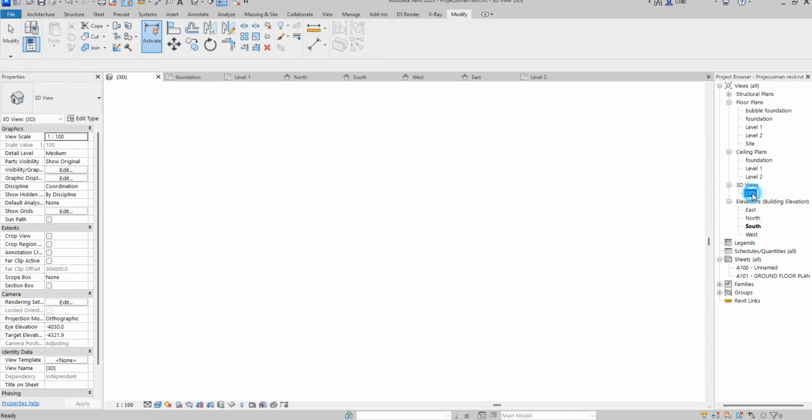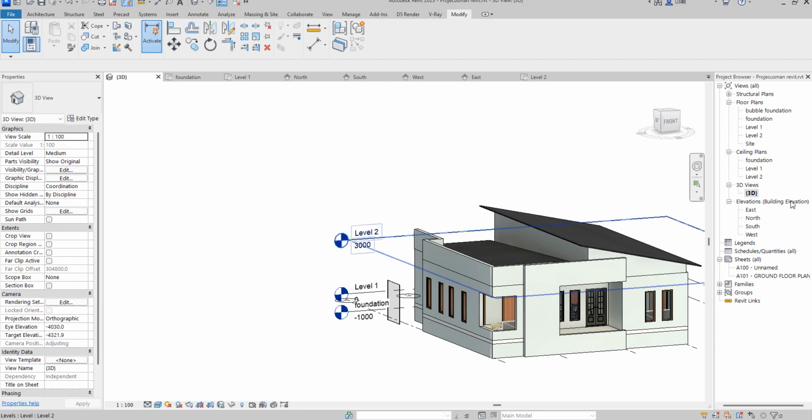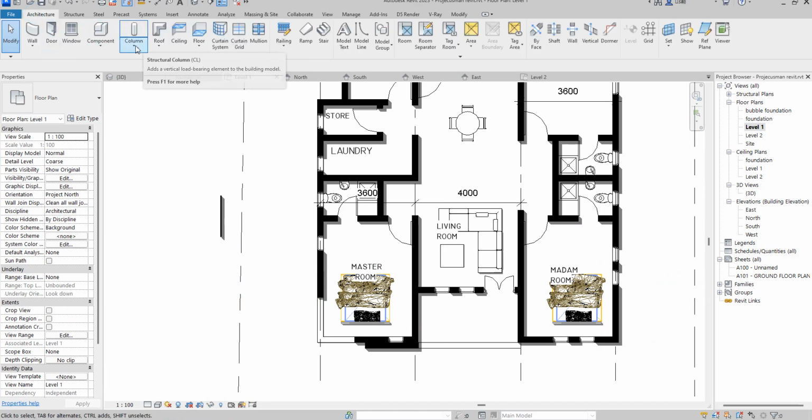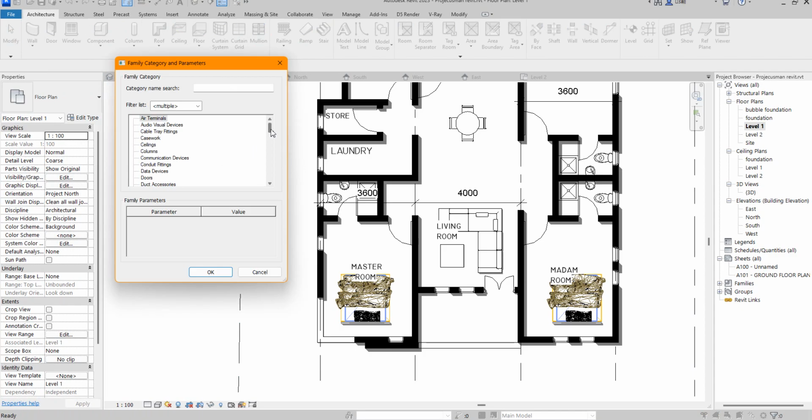So when you look at it in 3D, everything should be in a close aligned pipe. So now this is it. Now the next thing you need to do is to go to your floor plan. This time around we're going to model the window. So you go to architecture, say component, model in place. So model in place, you can use extrusion, any kind of extrusion whatsoever you want to use.